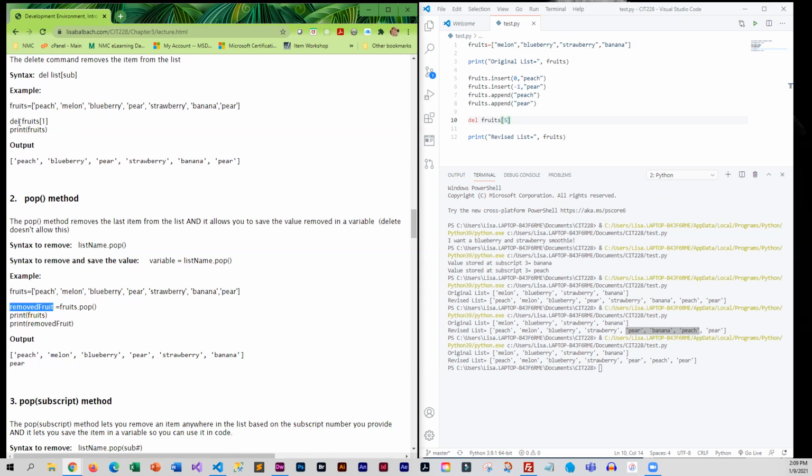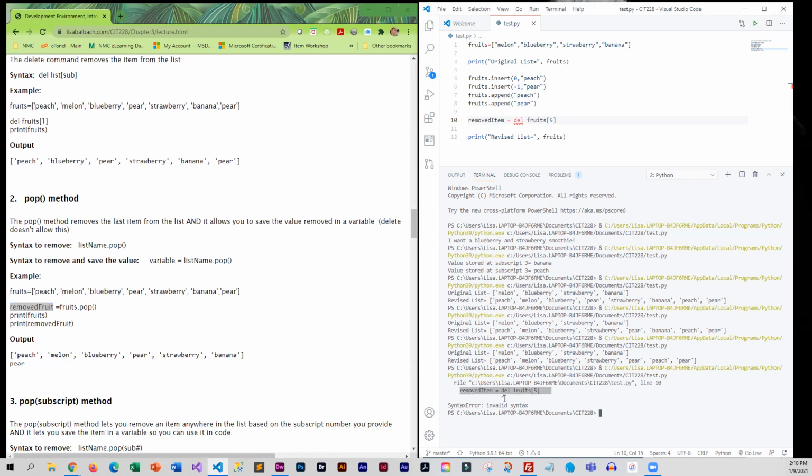If you try to do an assignment with the deleted value, and I will show you, it does give you an error. Okay, because it does not allow you to store anything that was removed using delete.